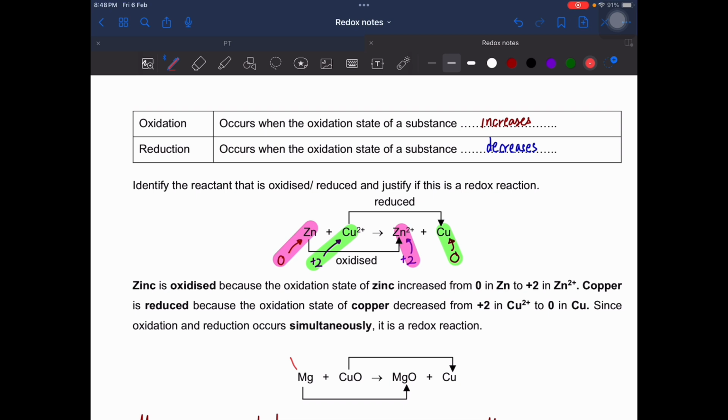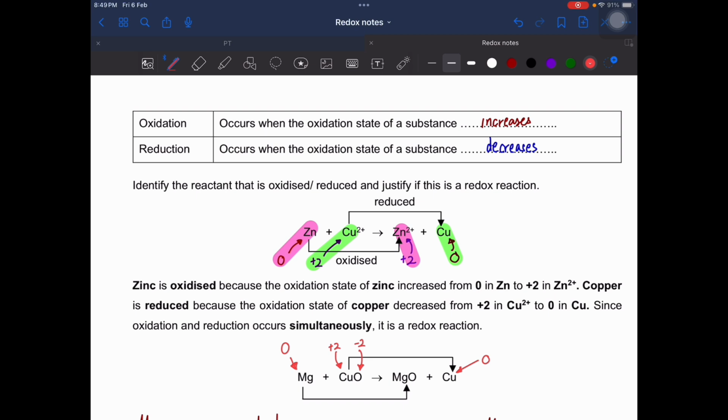Magnesium. Magnesium as an element, the oxidation state will be 0 because it's just an element. That's rule 1. Copper as an element, based on rule 1, is also 0. Then let's take a look at what about the compounds. Right? If you recall, I said just now, oxygen in a compound is usually a -2. So overall, this CuO must be equivalent to 0. So what do you think the Cu could be to give you overall equals to 0? Oxygen is a -2. What must you add in to make it 0? In this case, is to add in a +2. So the copper here is actually a +2.